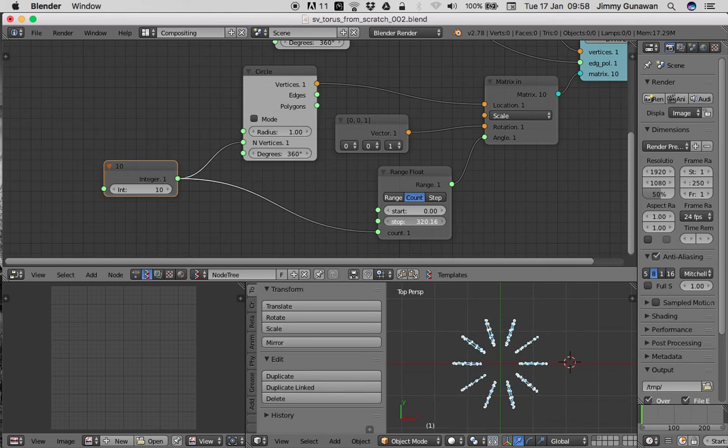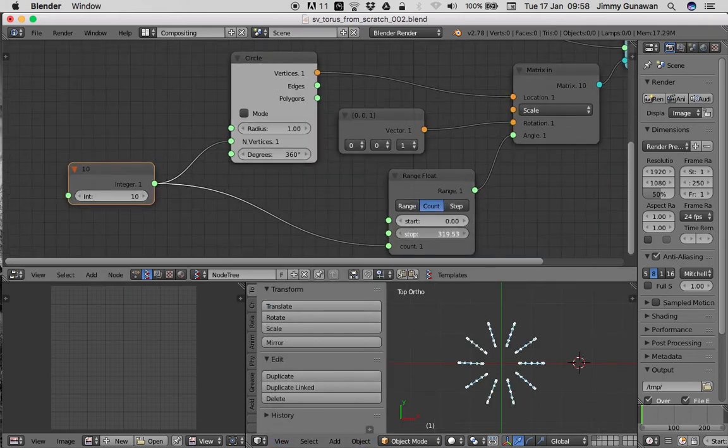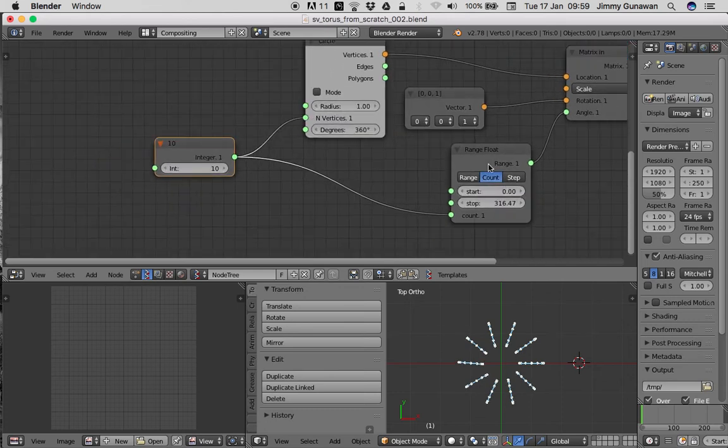360, view orthographic. So apparently it's not supposed to be 360, but like 330 or something. There must be some math here.